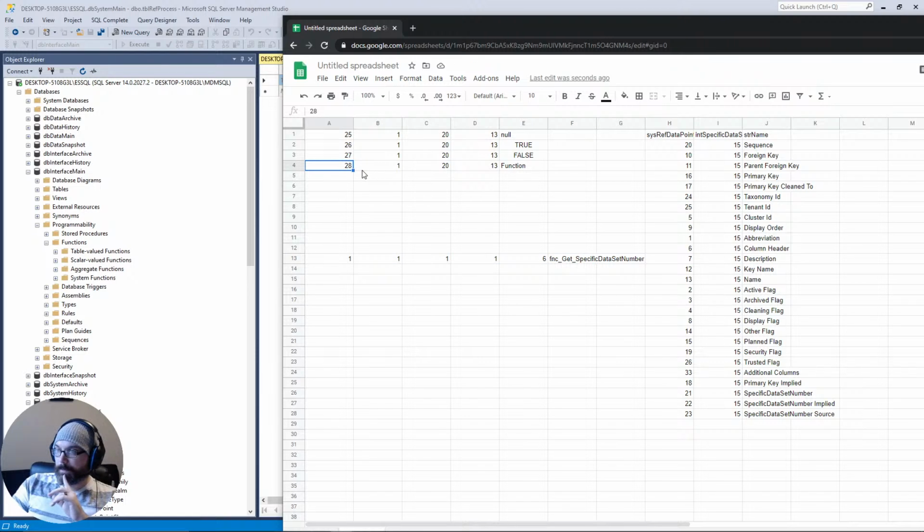So these are basically my relationships where I'm going to relate defaults to data point types. When I get to data set specific or specific data set number, I'm going to say that's a function definition. I'm going to relate this function definition to this function in one relationship and this data point type to this function in another relationship.